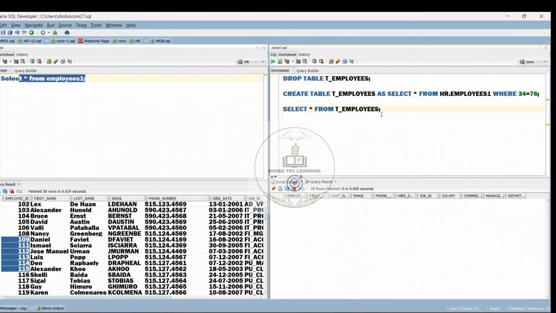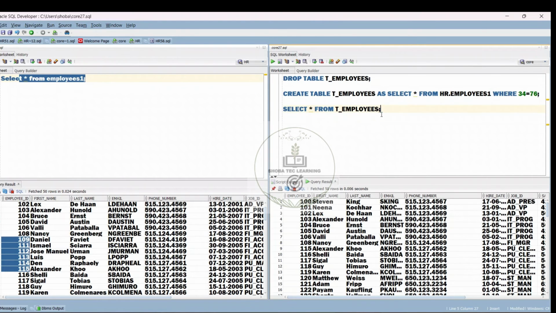Now execute the statement select star from T_employees in the core schema. If you execute this statement, the data from 109 to 114 is deleted, because we have applied that SQL statement in Post SQL on the target side. That's the reason some of the records are deleted.